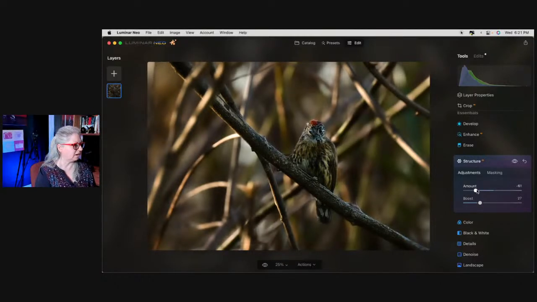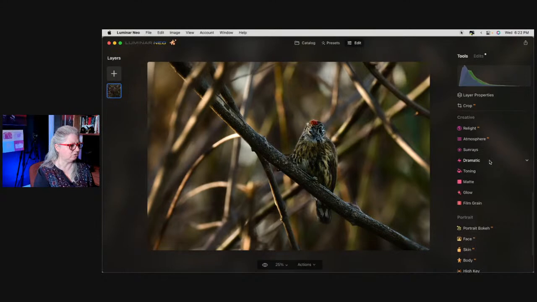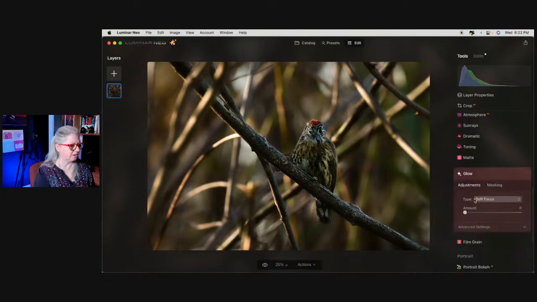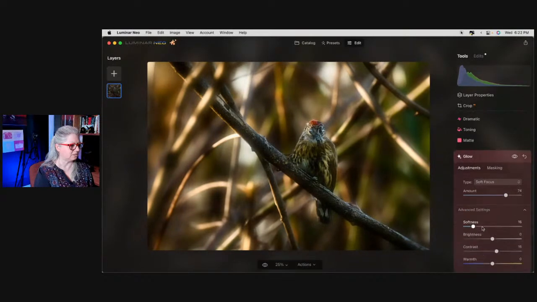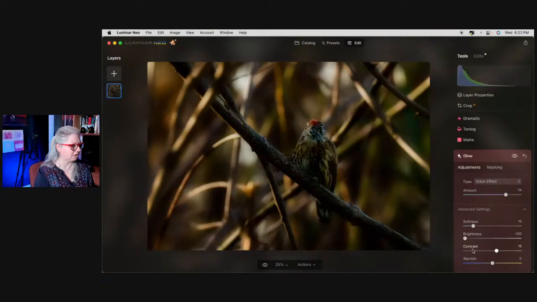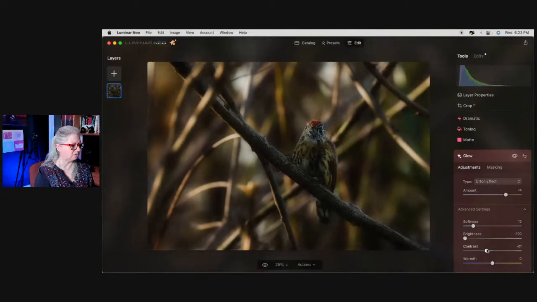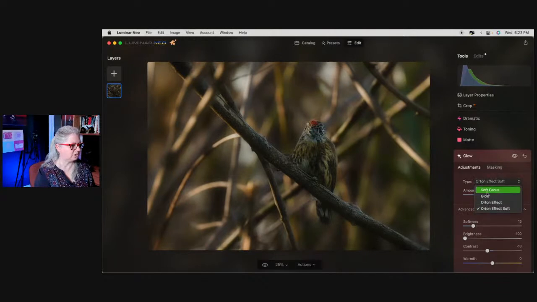But basically what I'm doing here is I'm softening the background. It's minimizing all of that busyness. Can you see that? And if I want to blur it even more, I just have to do this tool again. Or I could use glow or something like this. Okay, so if I want to do soft focus, let's just see. I'm looking at the background in particular. I want to see which one is going to give me the best on the background. I'm looking to minimize these hot spots and try and tone them down.